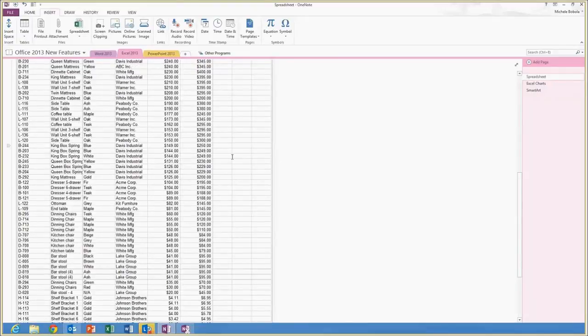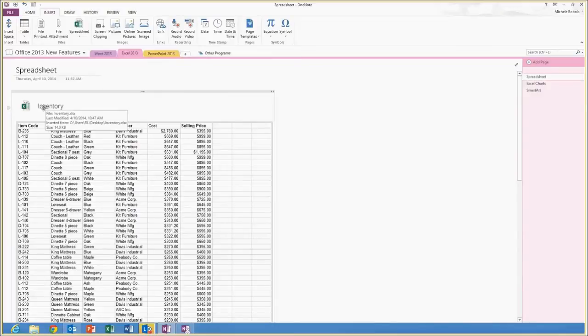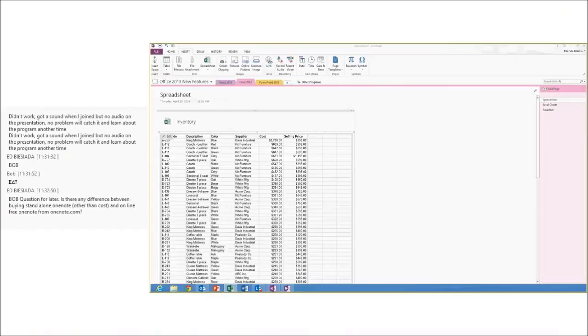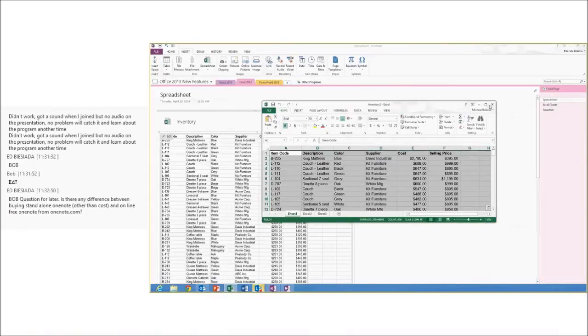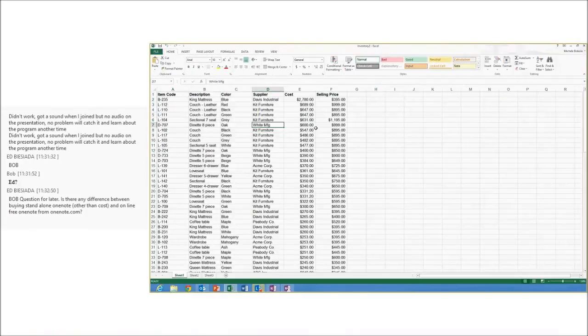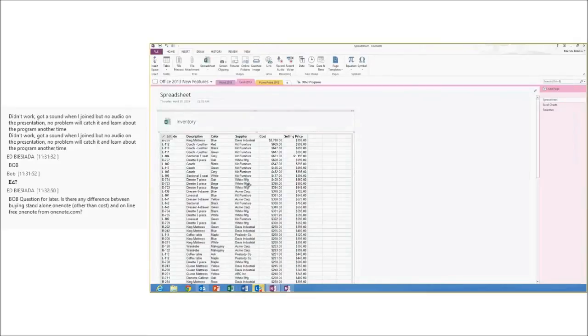It inserts it in. It also creates a link to it. And when you hover over the spreadsheet, you see the word edit. If you double click on the word edit, it'll actually open up the program to allow you to go in and actually edit the spreadsheet. And then when you close it, it will update in here.